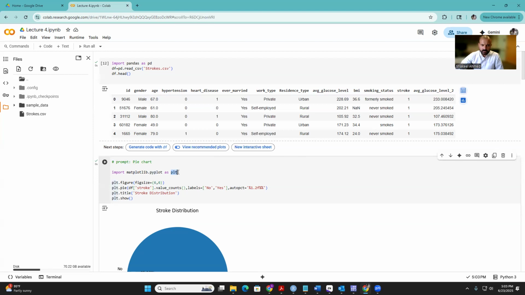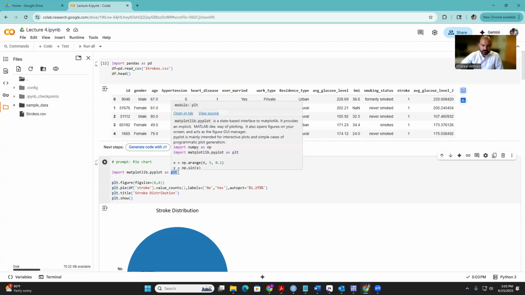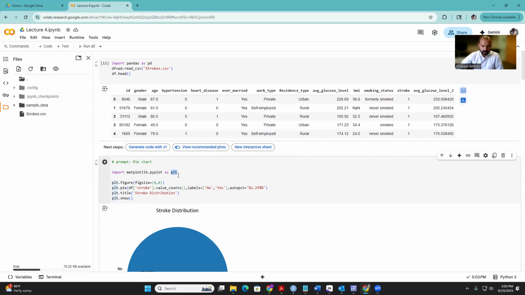Then you can run different commands in plt dot command.